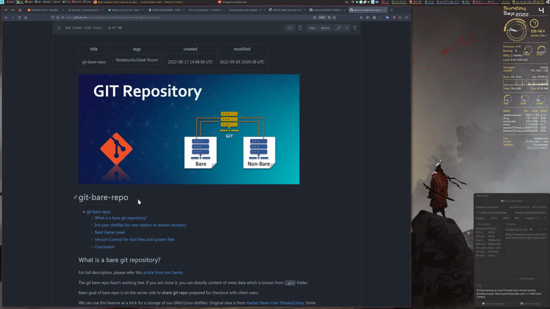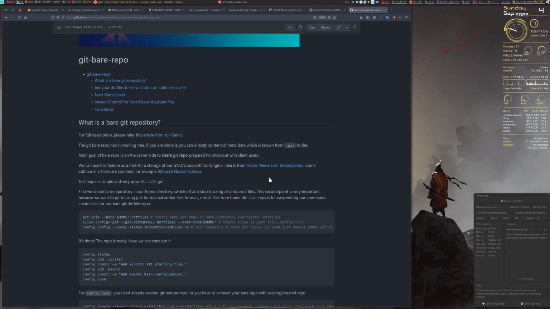The complete prepared article is here. From the beginning of the article, there are the original authors of this idea and concepts. Please read this documentation. So let's go on. Why Bare Git? Bare Git is used mainly on the server side, not on the client. Why am I trying to use it on the client, and mainly for Dotfiles?